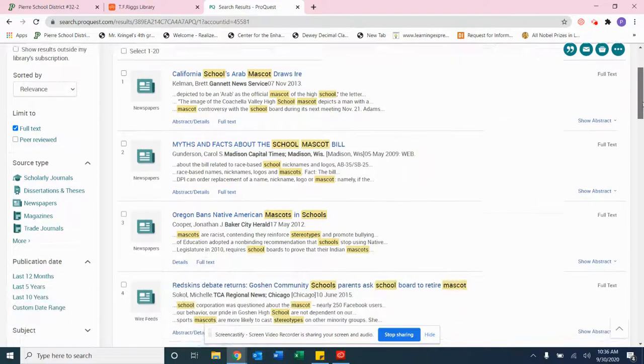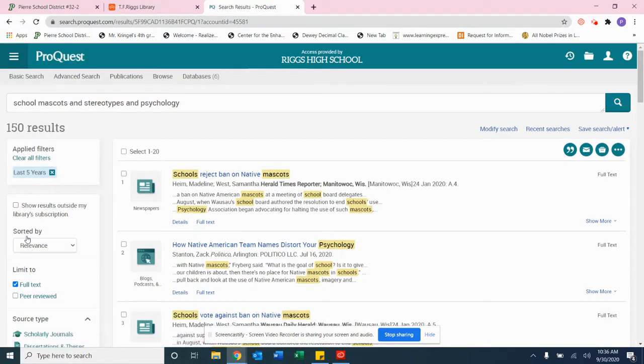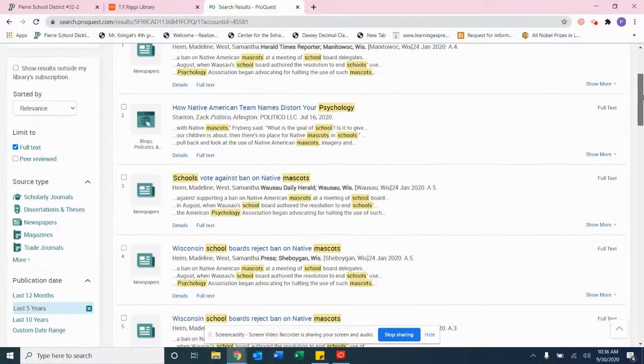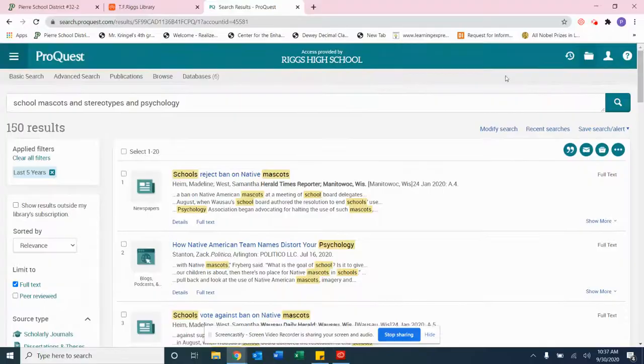Here's another way you can narrow your results, and I think it's important too, is publication date. Let's say you just want to look at what's been published about this topic in the last 5 years. So I'm going to click that, and that narrowed it down to 150. Okay, so that's what's been published in the last 5 years on this topic. Again, we need to remove the filter before we do a new search.